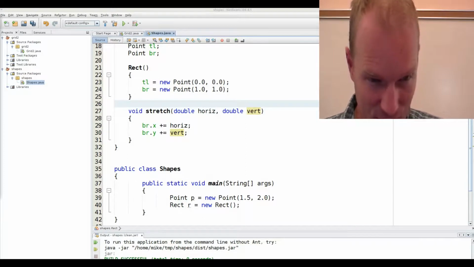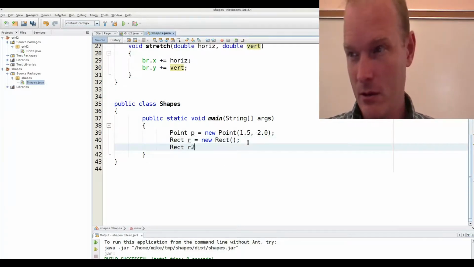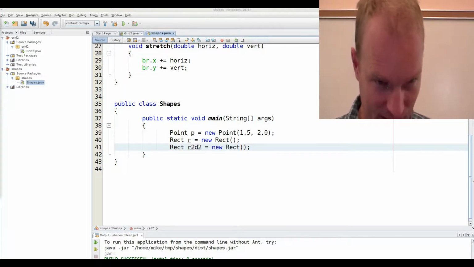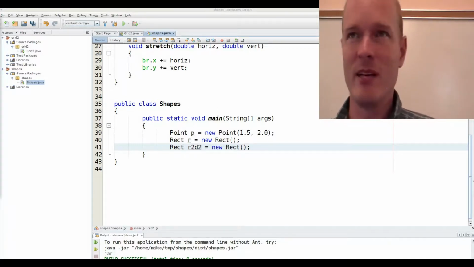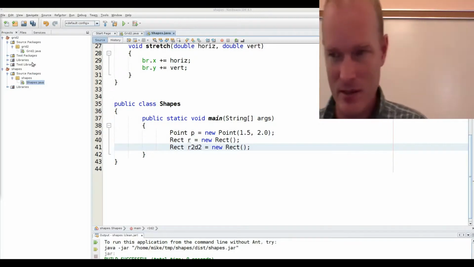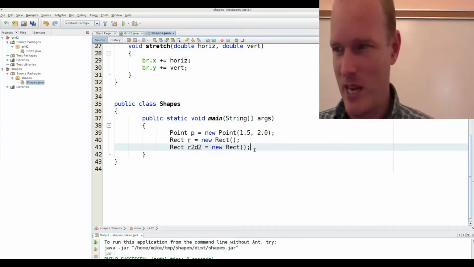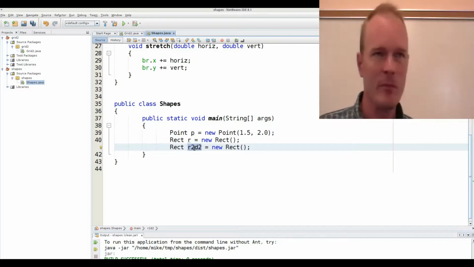35. Instantiate a second rect object in your main method. Stretch it and print its area too. Okay. So rect R2. Let's call him R2D2 just to be funny. By the way, in the answer I called it rectina and rectifer. That's me being funny. Those are not actually built-in Java names or anything. You can call your variables anything you want, but you should use meaningful names if you can. And R2D2 is not at all meaningful. So this is an example of me giving you a bad example.